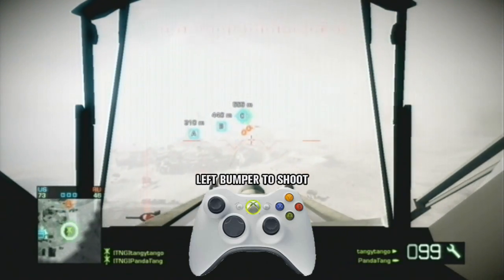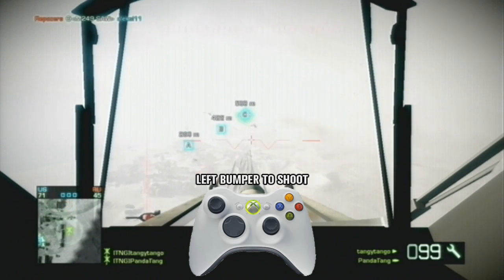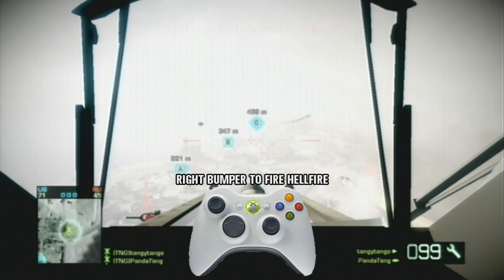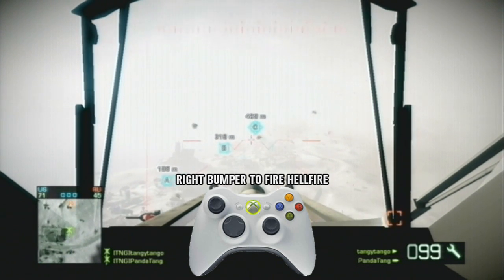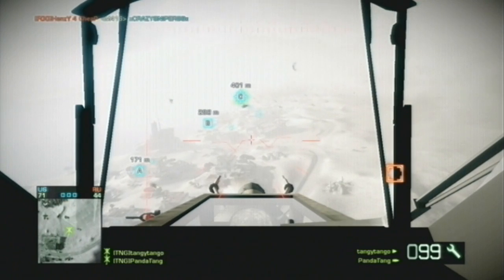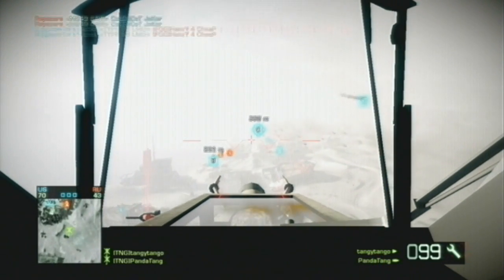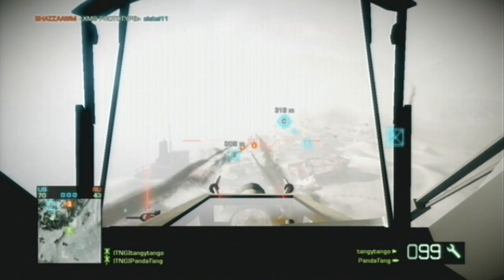To fire your missiles, press the left bumper, or on the PS3, press L1. And to fire your secondary, press the right bumper or L2 for PS3. But to get the secondary fire mode, you need to have V-Alt as your vehicle specialization selected.